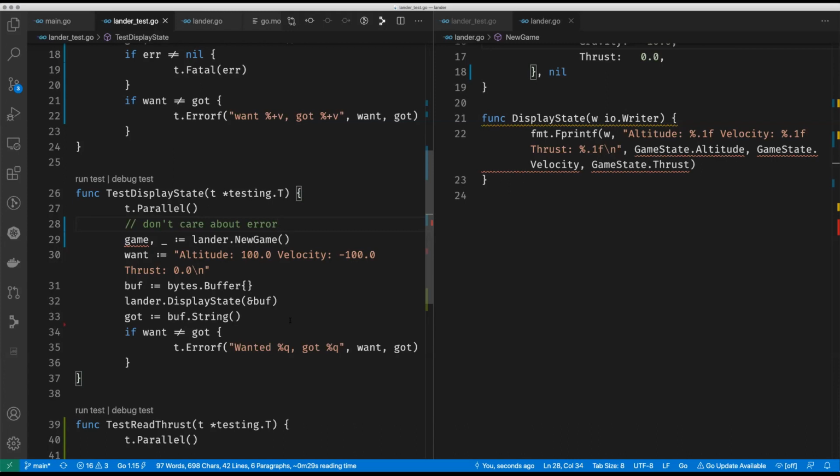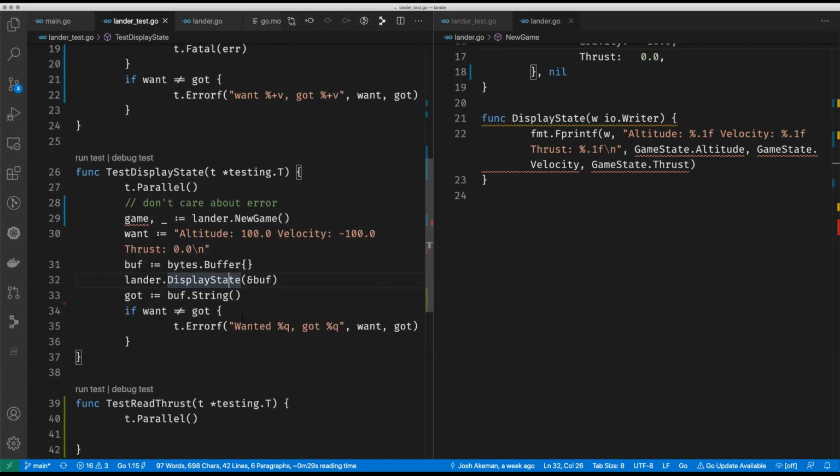Yeah, the thing is, you could imagine quite a few things where, if you think ahead a little bit, like we were going to write read thrust, that's also going to need to take a game, isn't it? Yes. Because it's modifying the state of the game, changing this thrust setting. So we're probably going to have a bunch of things, each of which must take the game or not be able to work. And when you have that, it starts to sound like they're all methods on the same object, doesn't it? They do, exactly. That's what I was thinking, yeah.